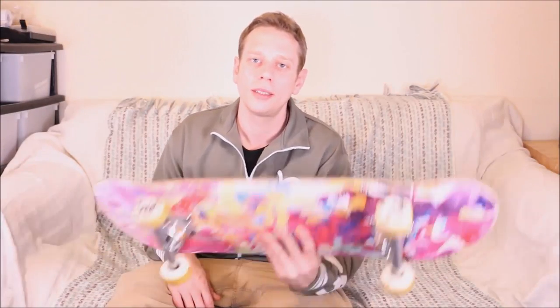Made it home, still in love with this skateboard, love the deck, the Indy trucks. I just gotta mark off the front of this thing. Now if you're not much of an artist like me or you don't like sketch, don't worry, because I'm going to show you a pretty much foolproof method that guarantees a great result every time.